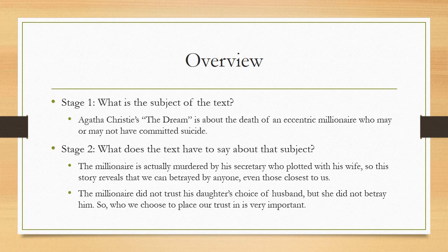But the subject matter is just what it's about. So there's 2 distinctions, 2 levels here. With stage 1, we'd say this is what it's about. Stage 2, we'd say this is the moral or the meaning or the message. Stage 3, which we'll talk about in lesson 4, would say, is this fair? So we could then go on and critique the story and say, is this a good lesson? Did it do a good job of conveying it? And that's the third and final stage we'll get to next time.